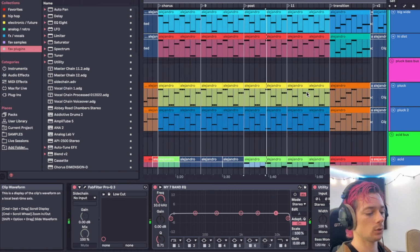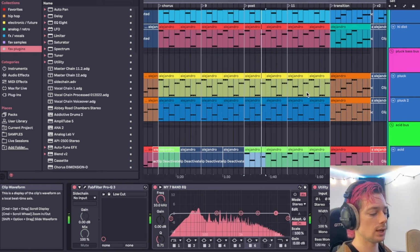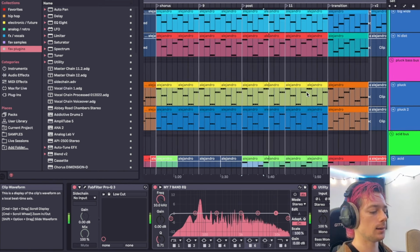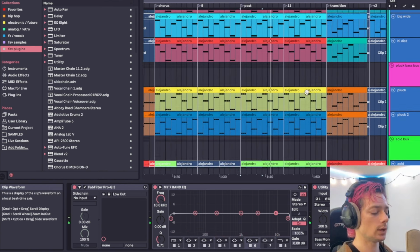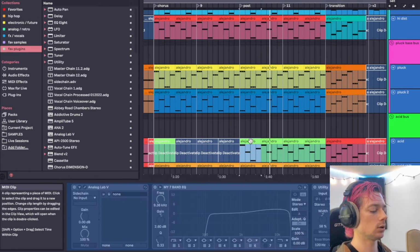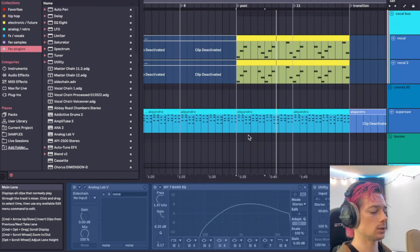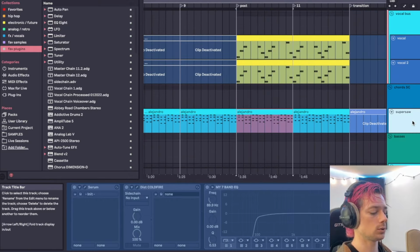I play with the whole track. You can't even really hear it. Again, why you don't need a ton of layers, but it just adds more subtle movement. These are kind of the subtle elements. Okay, we got the basses. Let's get into the chords.